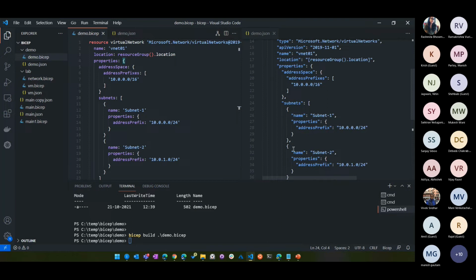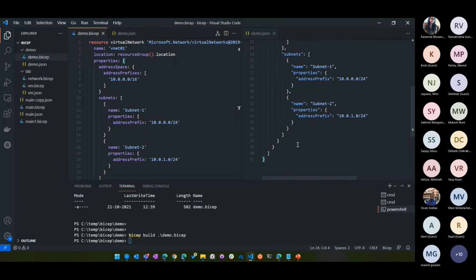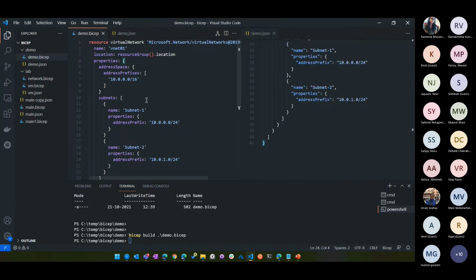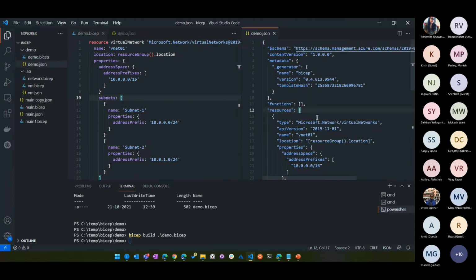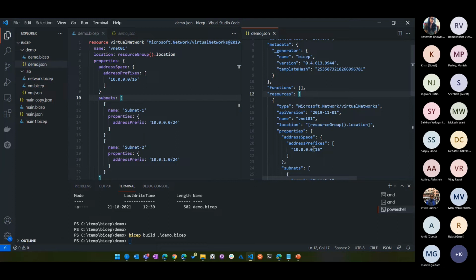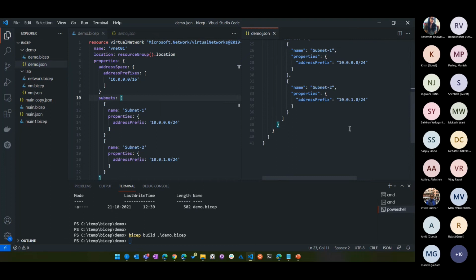While JSON comes with its own terms of syntax and a lot of things, the Bicep code is pretty easy and very easy to read and interpret, right? It's more like a human readable format, while JSON is more for a machine readable format, right? So that's how easy you can create a Bicep template. And if you want to create an ARM template out of it, there is also an option to do the other way around. There is something called AZ Bicep decompiler, which, on a best effort basis, will try to create the Bicep templates out of the existing ARM templates that you have.